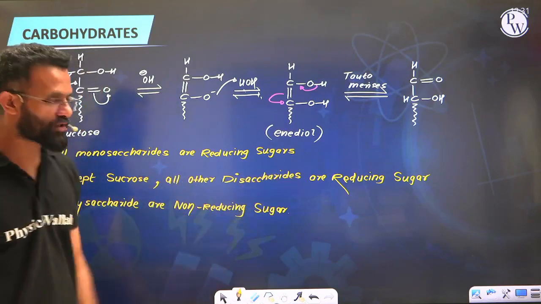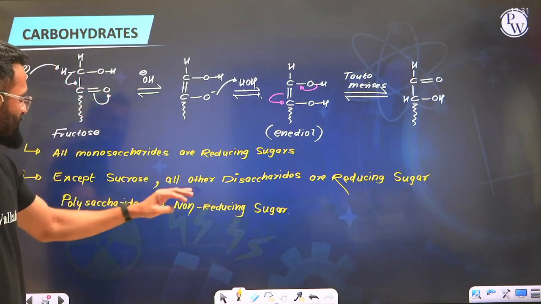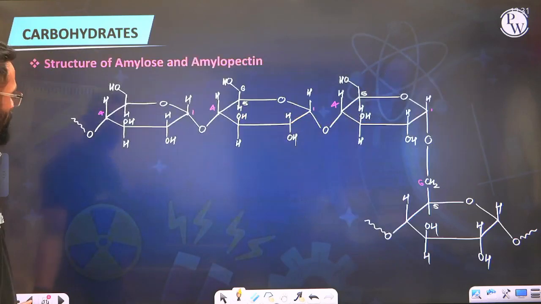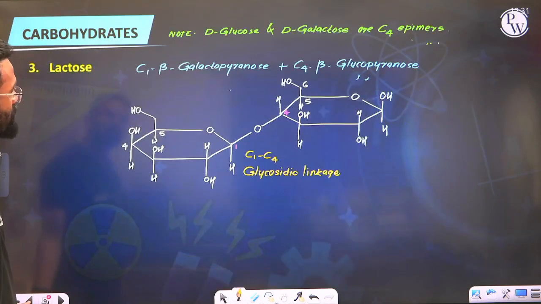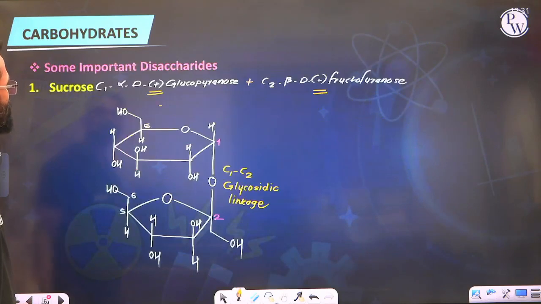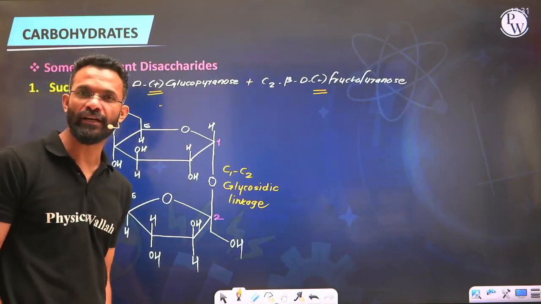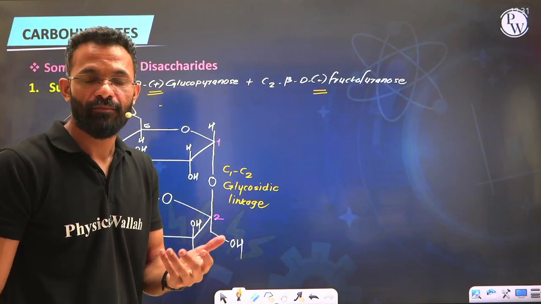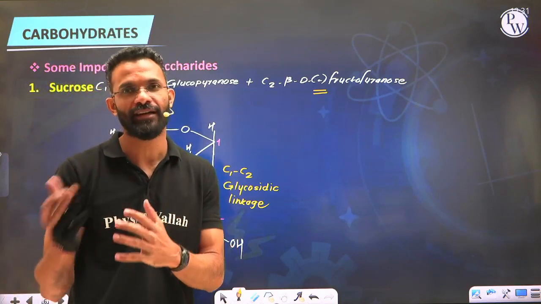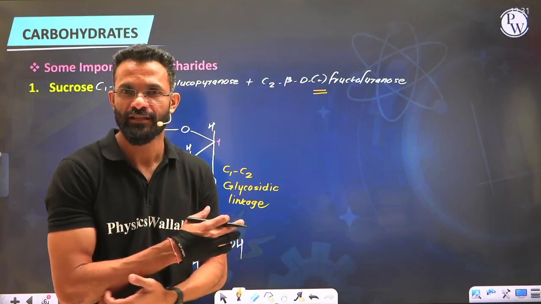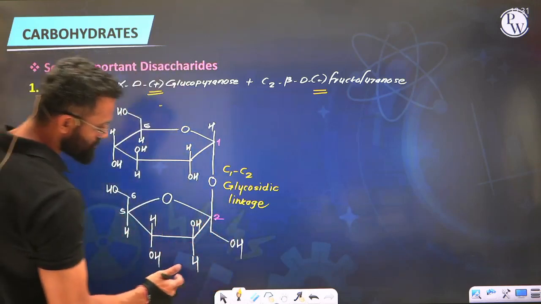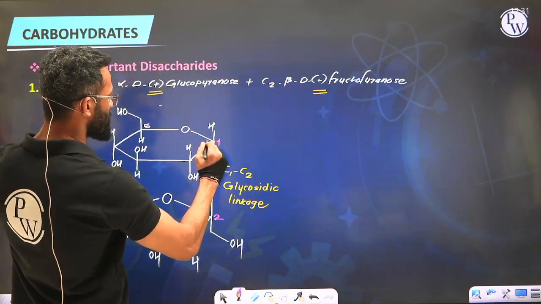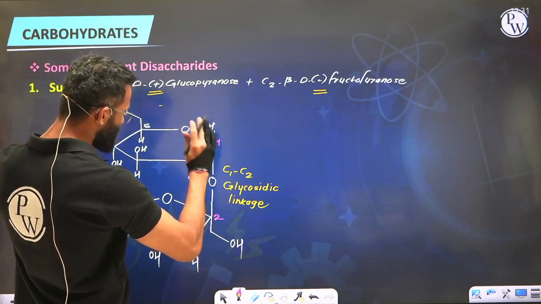Now see, when you talk about disaccharides, why sucrose is not reducing, let me show you the structure to explain that again. Here is the sucrose. Now see, for a sugar to be reducing, in at least one of the monosaccharide parts there has to be a hemiacetalic carbon, because a hemiacetalic carbon is capable of regenerating the aldehyde that can reduce the Tollens and Fehling's solution. So if you talk about sucrose, what are the hemiacetalic carbons? In the glucose part, carbon number 1 is the anomeric carbon.